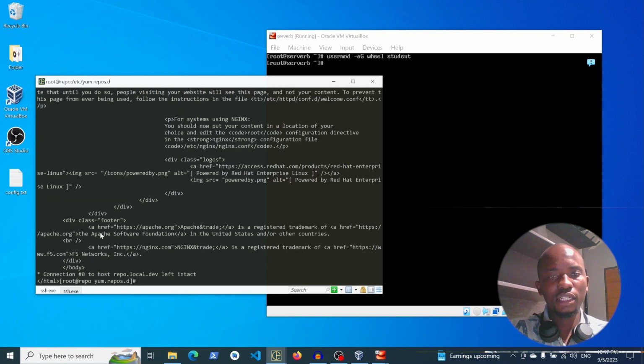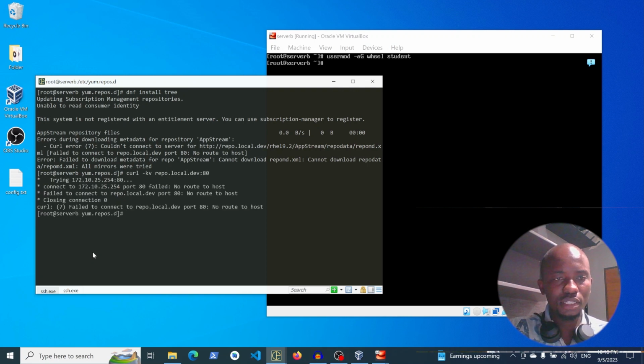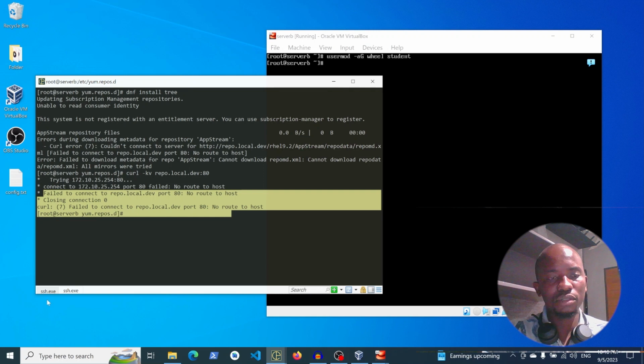You will see we are getting a response because we are able to connect. But if I go on server B and use the same command curl -kv repo.local.dev:80, you see it failed to connect to the port. This is because there is a firewall which is running by default on Red Hat based OS.